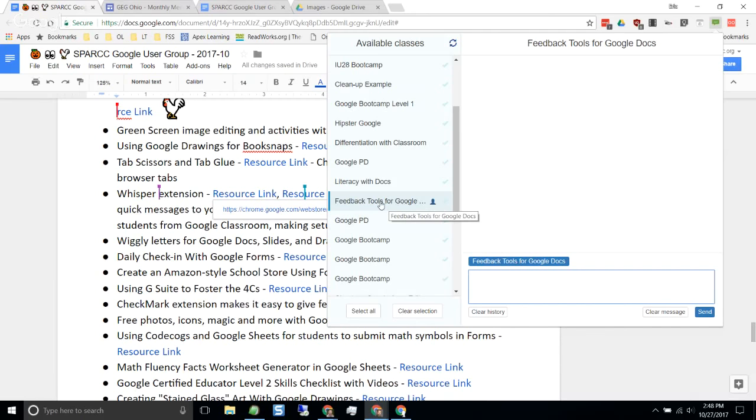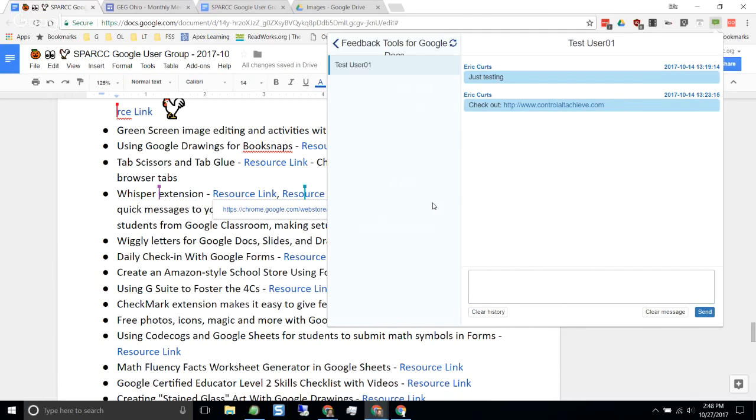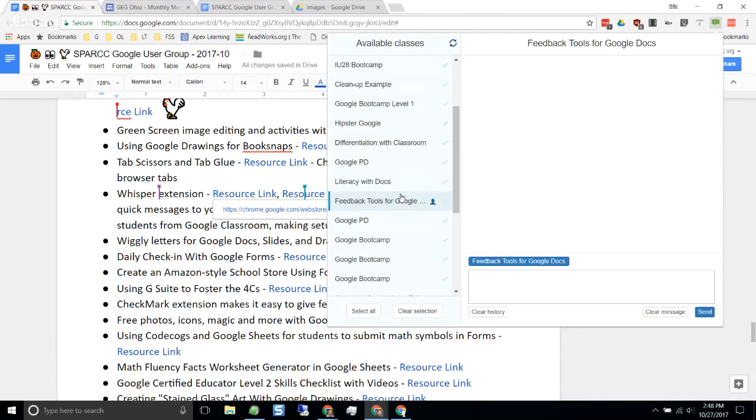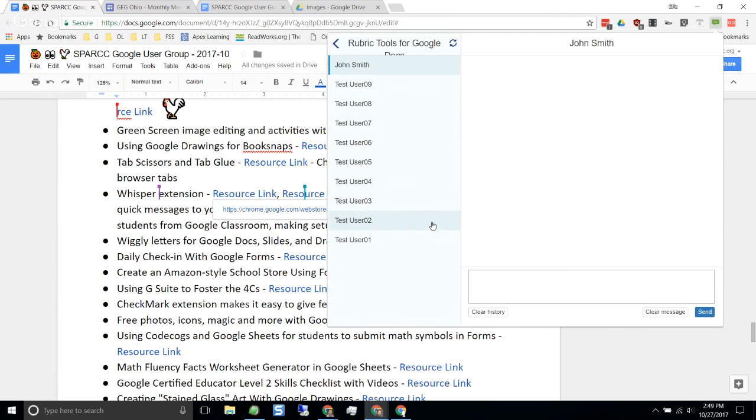I can also say, well, I don't want to send it to everybody. So instead of clicking on the class, I can click on the little icon of a person next to the name of the class. That class only has one student, so let me pick one with more. Now, if I pick this one, I can see all of the kids in the class and I can choose just one student and send them a message. This little pop-up will show up on the bottom of their screen with my message or link or whatever I want to send them. That's a great way to quickly communicate with your student if you don't want to disrupt the class, you just need to send them a quick note or give them some information.